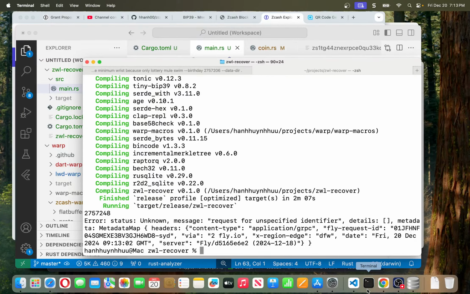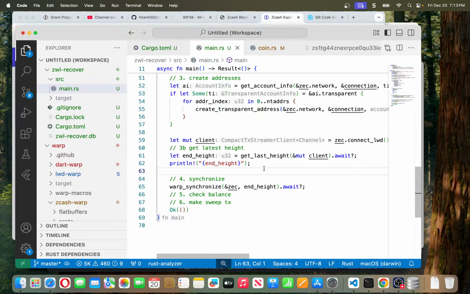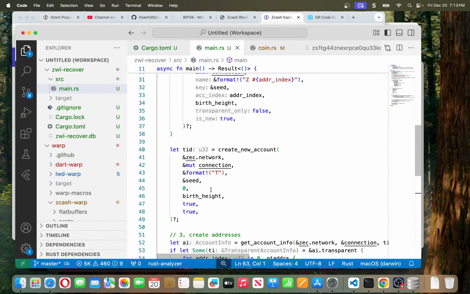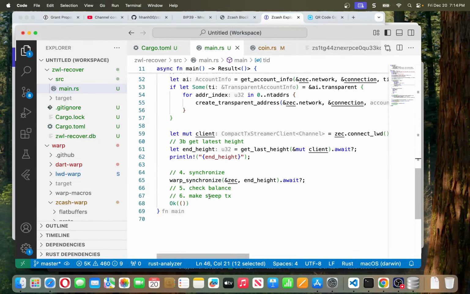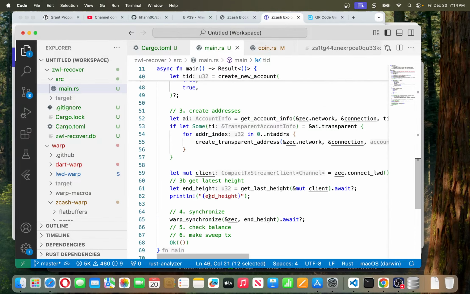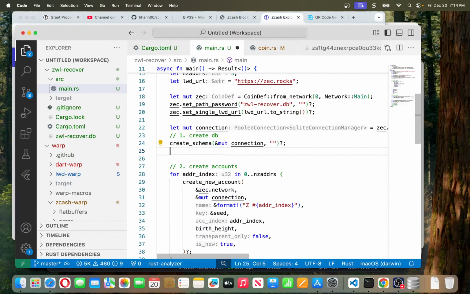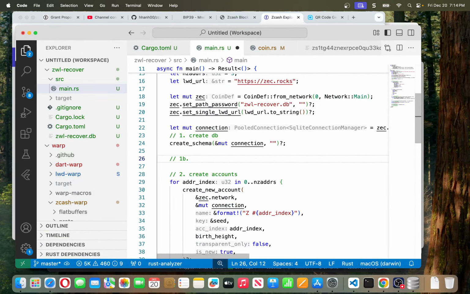Oh, I know. You have to initialize this stuff because we haven't used the birth height. Well, besides here, but this actually just puts the entry in the database. So we haven't actually snapped the database to the birth height. So probably it should be step number 1B: load initial checkpoint at birth height.